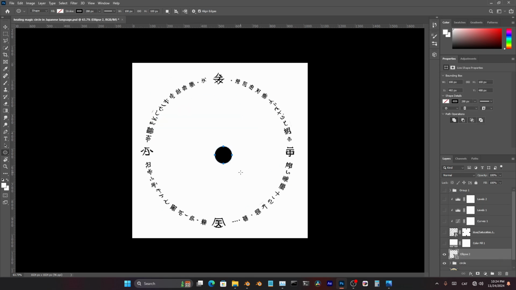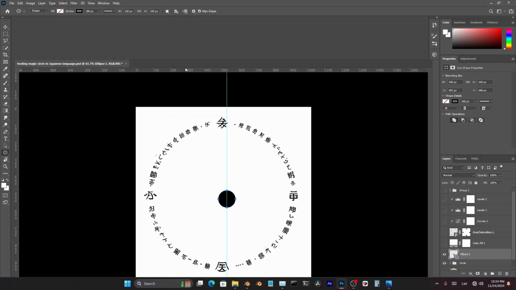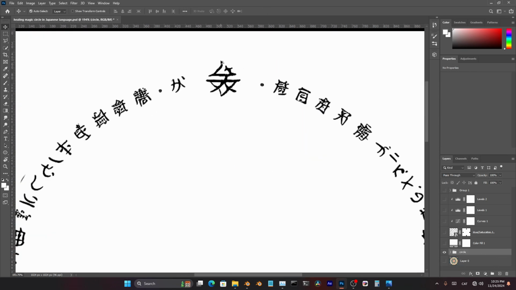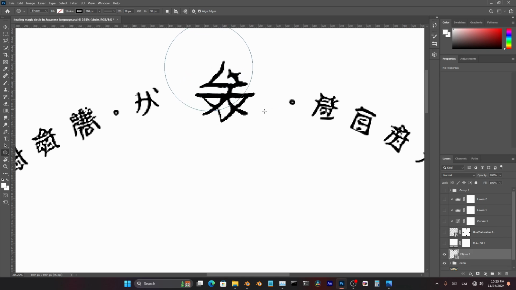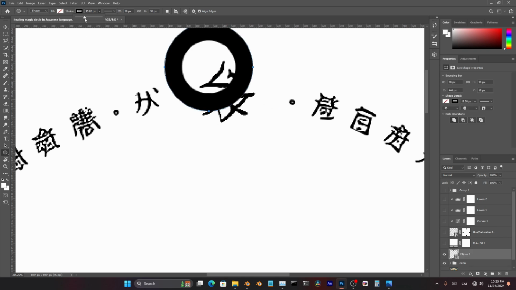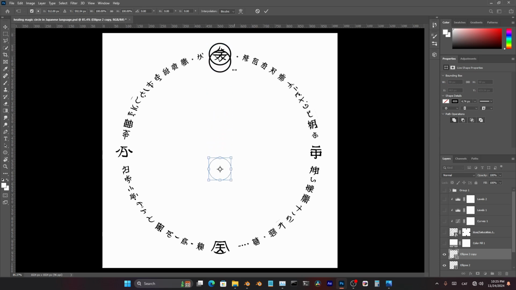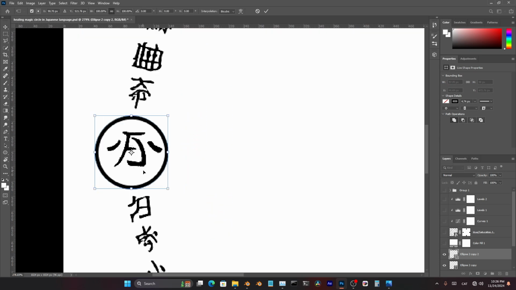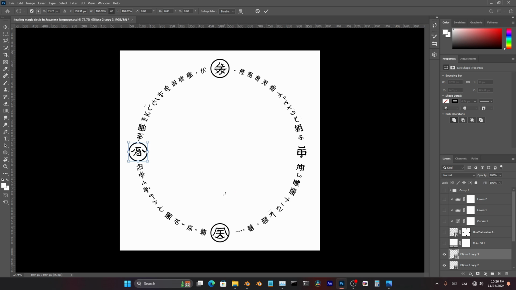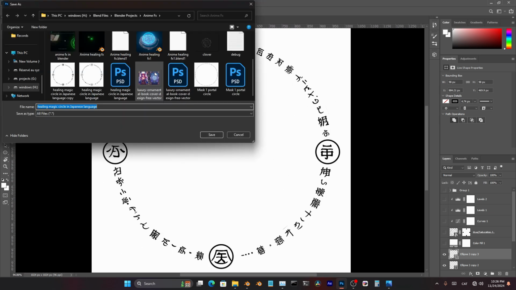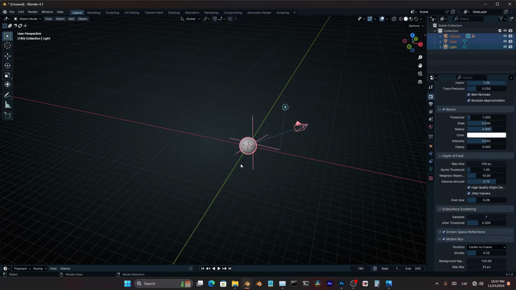Using the ellipse tool, hold Shift to make a perfect circle, add a stroke and set the fill to none, so you have only the stroke, and adjust its pixels so it's not that thick. As you can see, we're done with the alpha. You can export it as PNG or JPG or whatever, because we don't have any alpha.